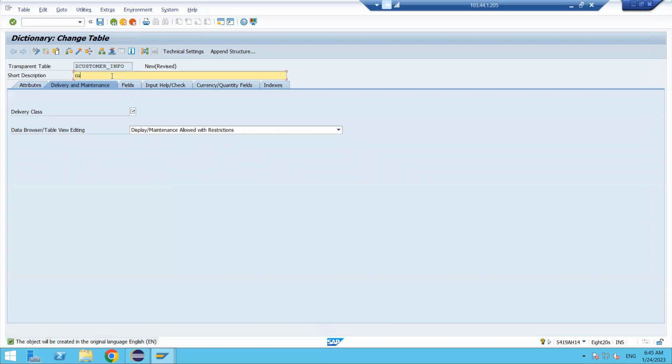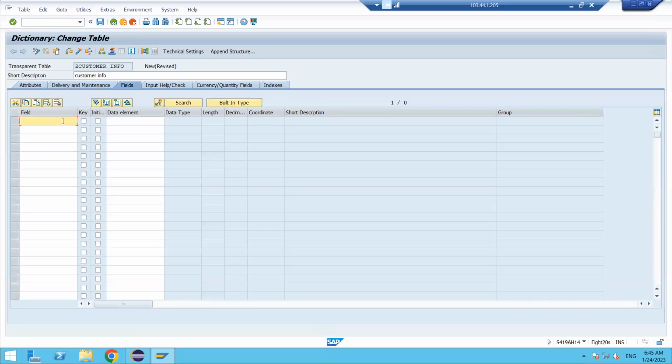Customer information. Display maintenance allowed. And here I'm not mentioning any MANDT field, and I'm taking KUNNR as the key field.